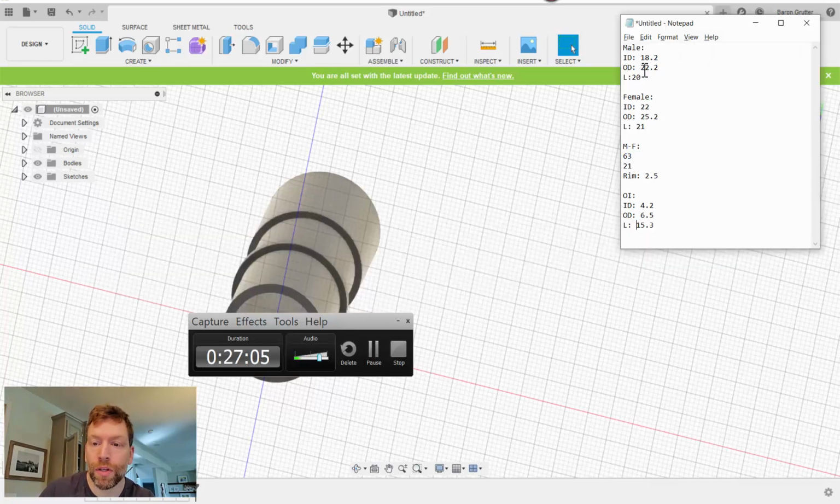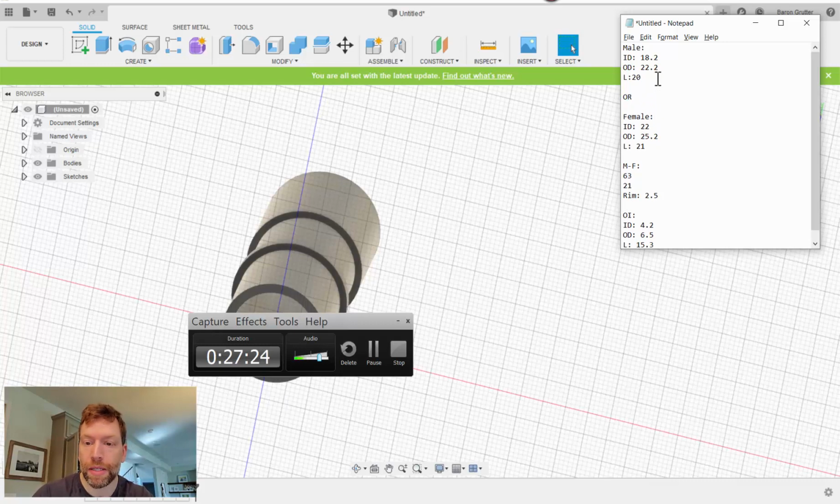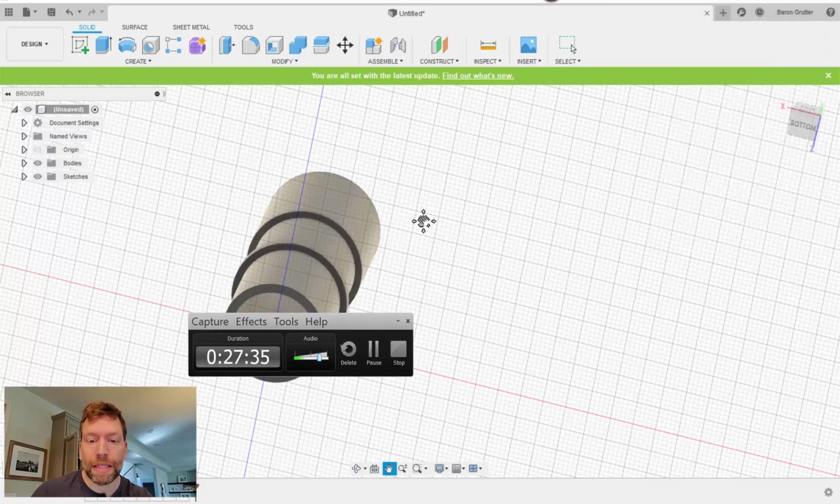The male, we have the 22.2, which means half of that, so the outside radius is 11.1. I wasn't hesitating on knowing the number. I was trying to think about what would be the best way to do that. We'll come back to that in a second.